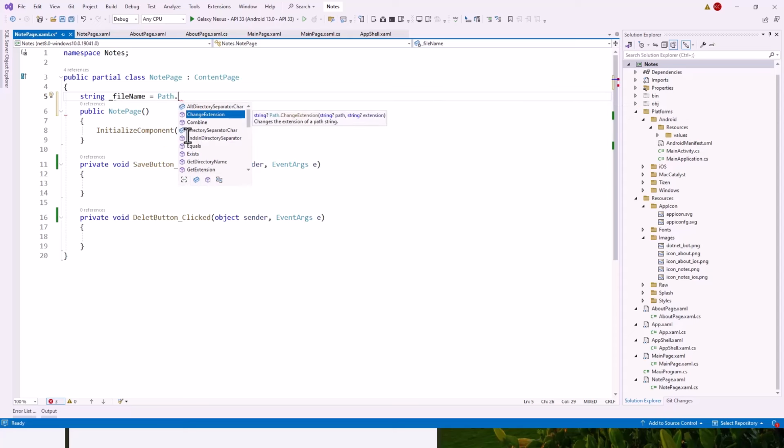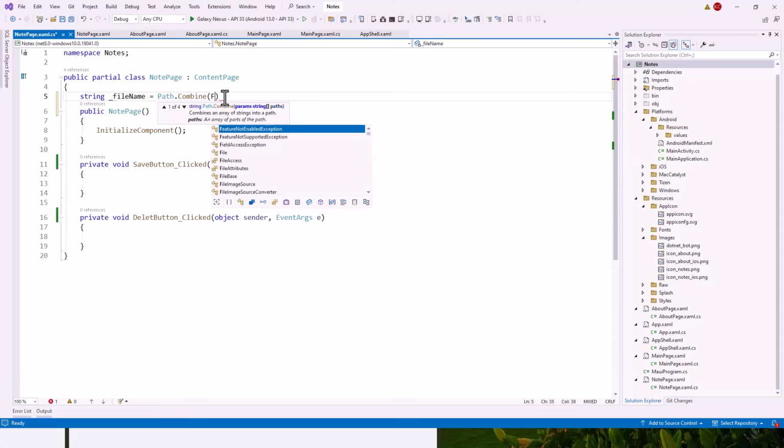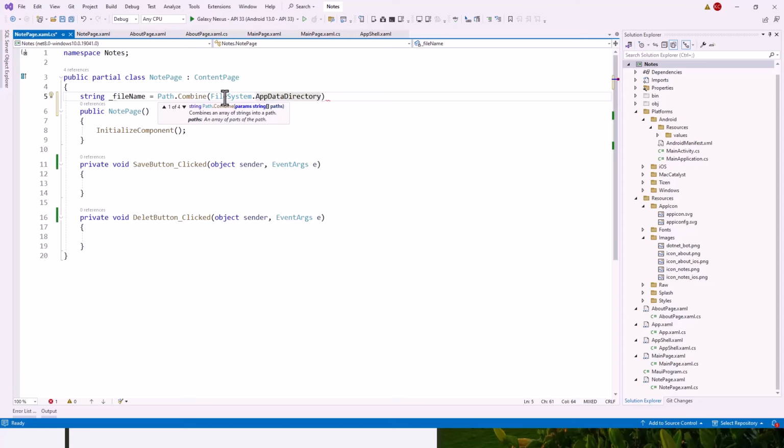So I will use Path.Combine, and you can see string path, a params array of string paths. I will get it from the file system app data directory.